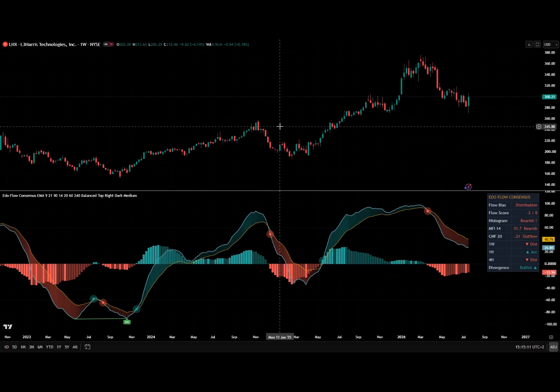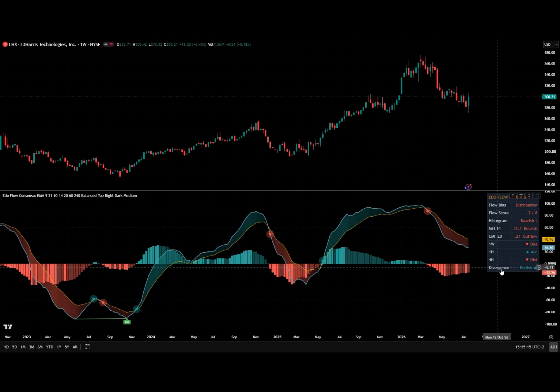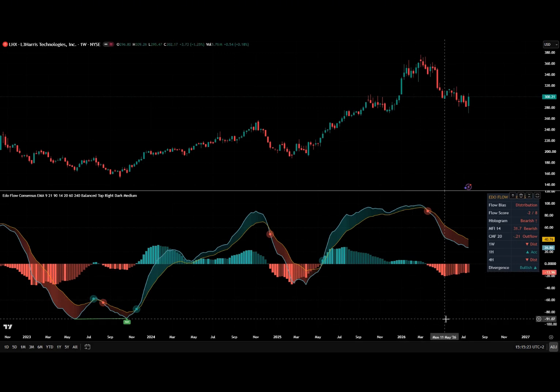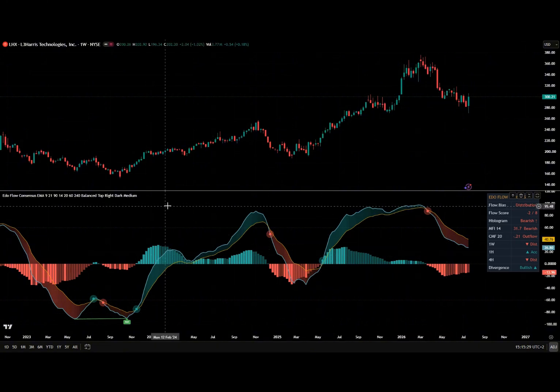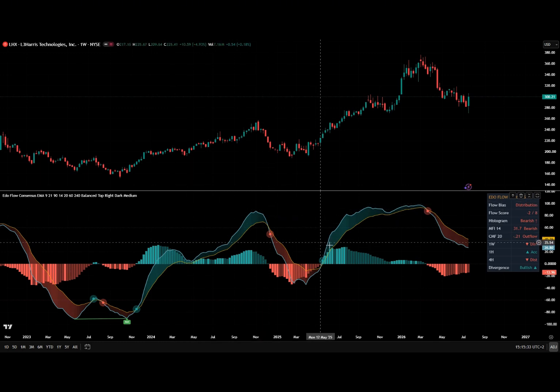The last row is divergence, and it has its own marks on the chart. A line drawn between two flow lows while price kept falling is a bullish divergence, labeled bull. The bearish version works the same way, up at the top, labeled bear. Divergences are the earliest thing this indicator gives you, and also the least reliable on their own. Which is why the panel shows them next to the score, not instead of it.